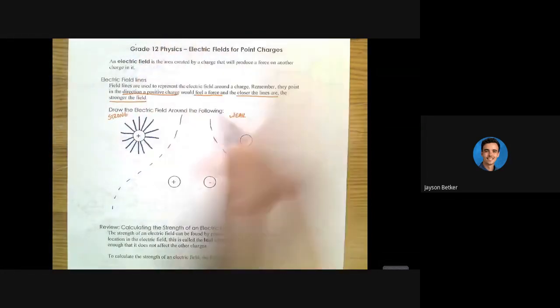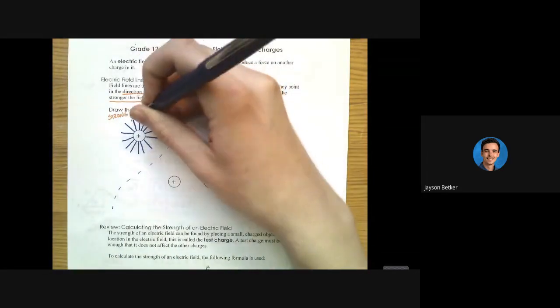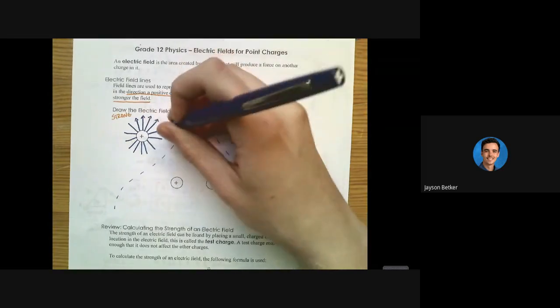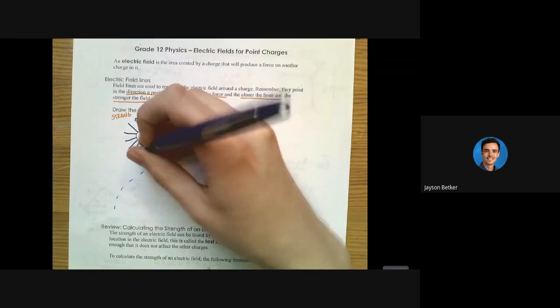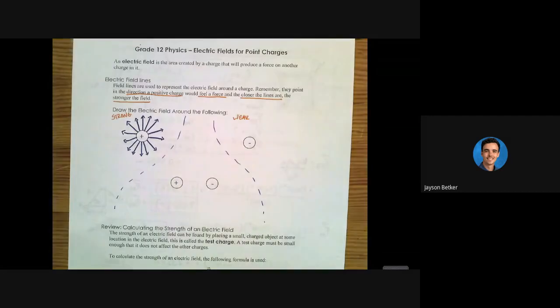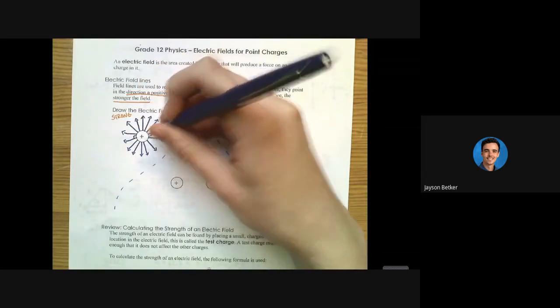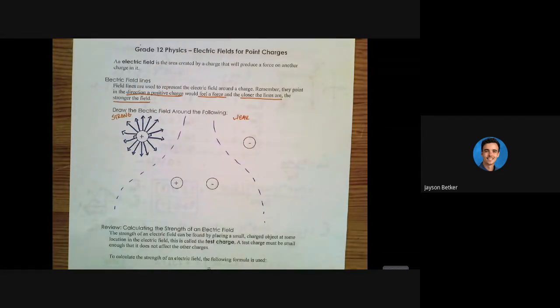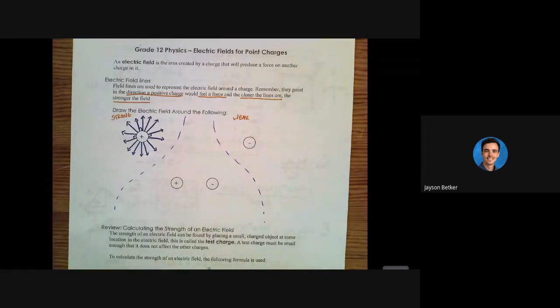Now it's positive, and it shows the direction a positive charge would feel a force. So a random positive charge placed in this electric field would feel a force of repulsion from this positive charge, right? So that tells us that our electric field is pointing away from our point charge. And wherever you can, remind yourself that these are all supposed to be perpendicular to the point charge. Okay, so there you have it. That is a strong one.